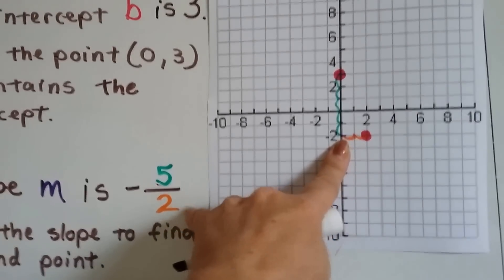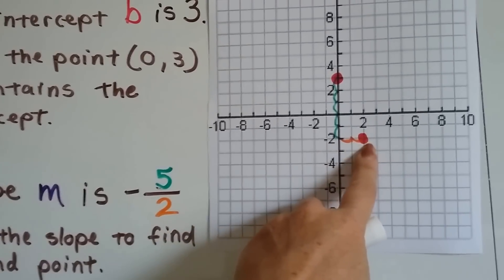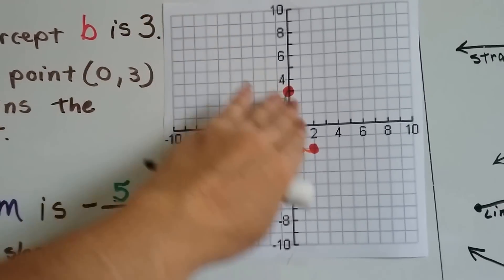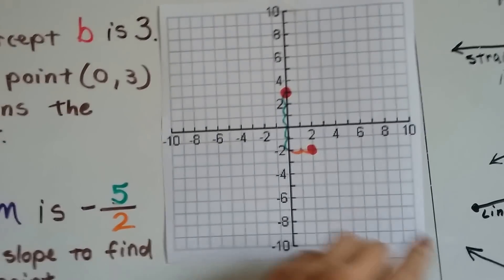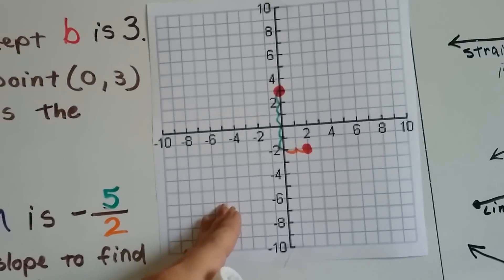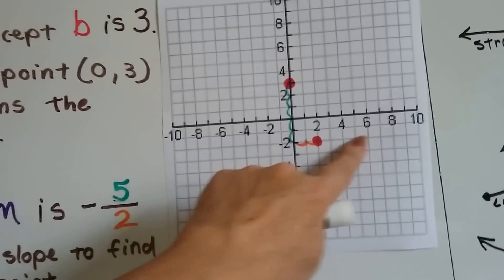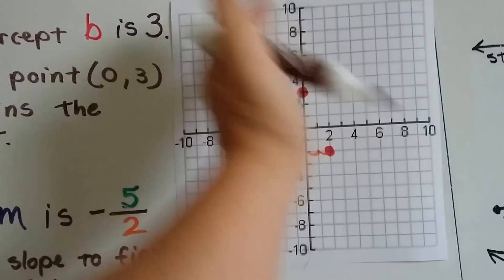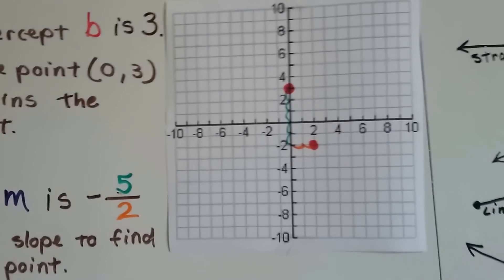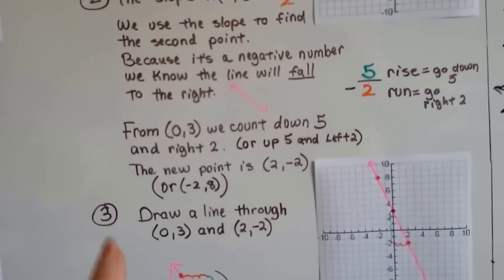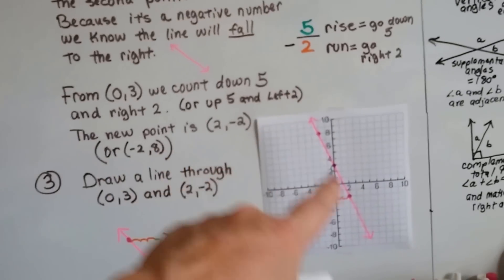And we need to go 2 to the side, 1, 2. And you know which side to go because you know the line has to go in this direction, right? It's not going to come over here. That wouldn't be a positive one, wouldn't it? So you even know which direction left or right to go because you know the line has to be going this way. It's a negative slope. See that, how it helps? All right, so we plot that point, and we draw a line through it, and this is what we get.